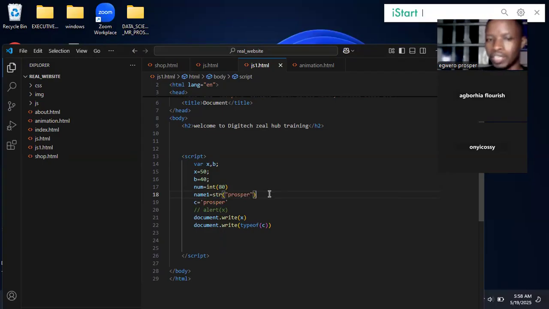So you can see the process our forefathers who started programming went through. They had to write for every type of data they wanted to store in a variable. They had to tell the program the type of data it is.